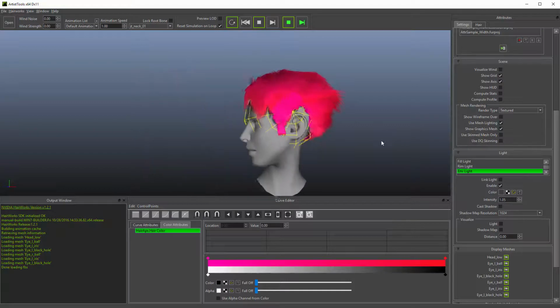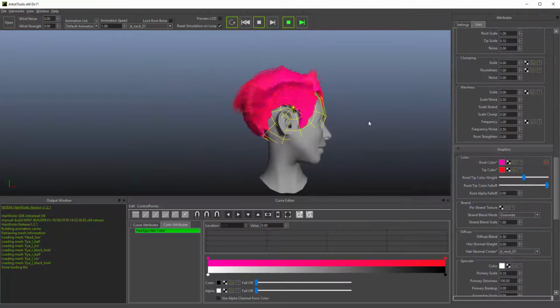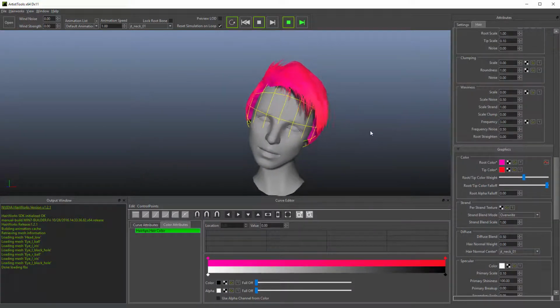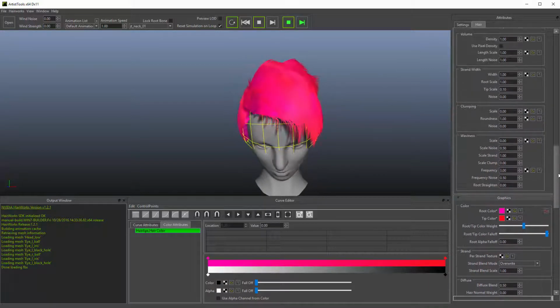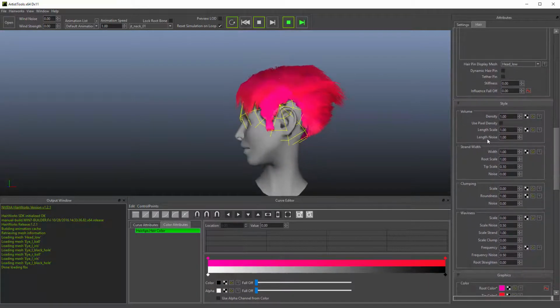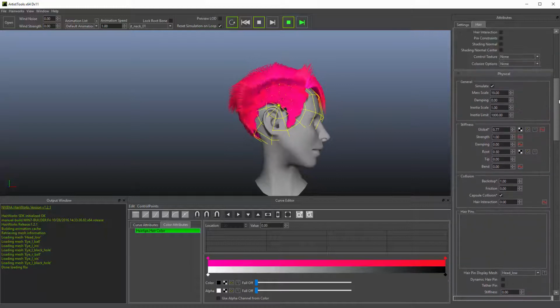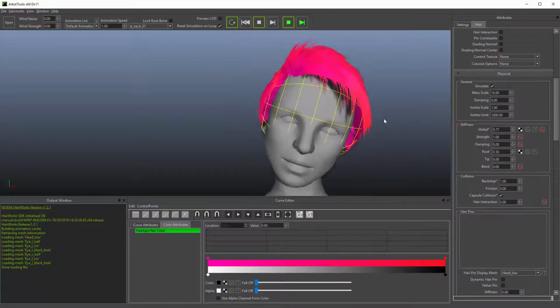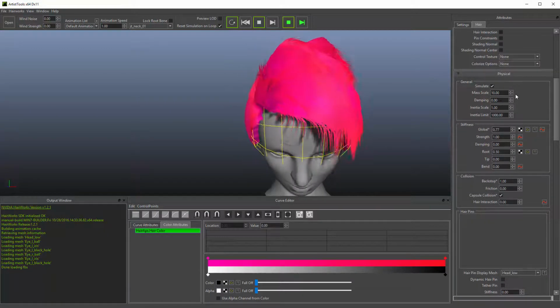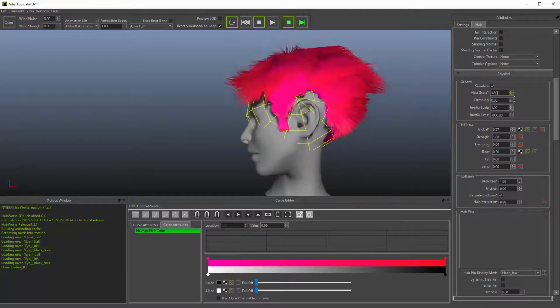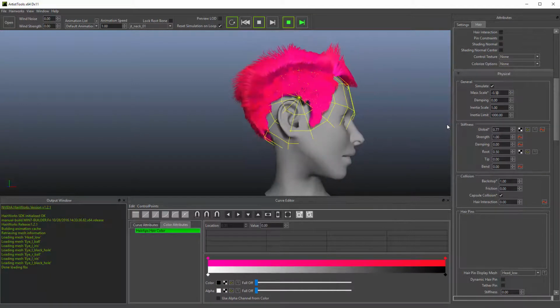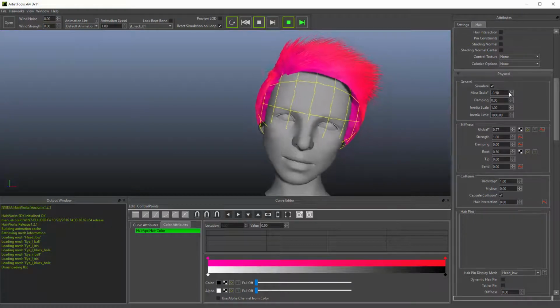So let's go back to hair, and we can do some more tweaking, like the style wise, right? Or let's actually do the physical thing, finish that here first. The mass scale is how heavy they are. If that's lower, then they will not be that easy to fall down. It's negative, so they're going up.